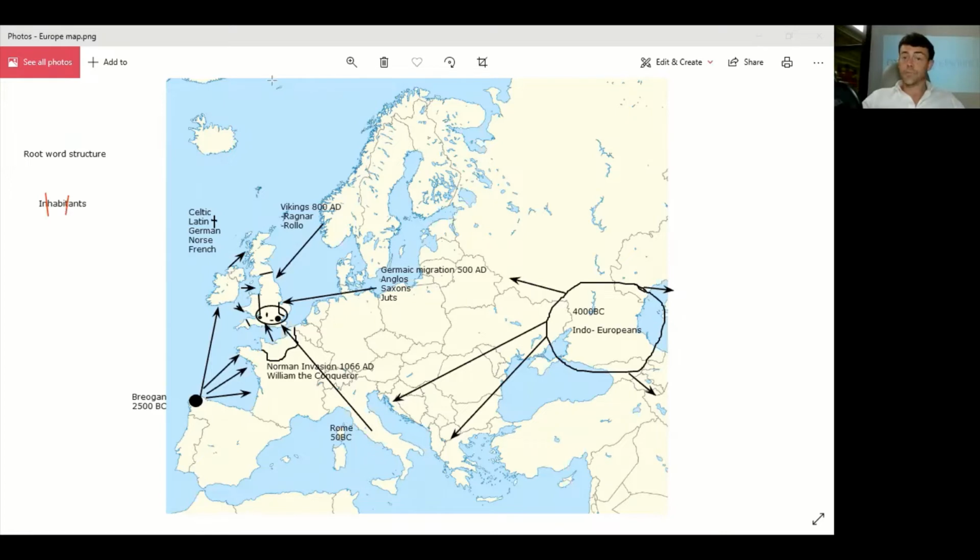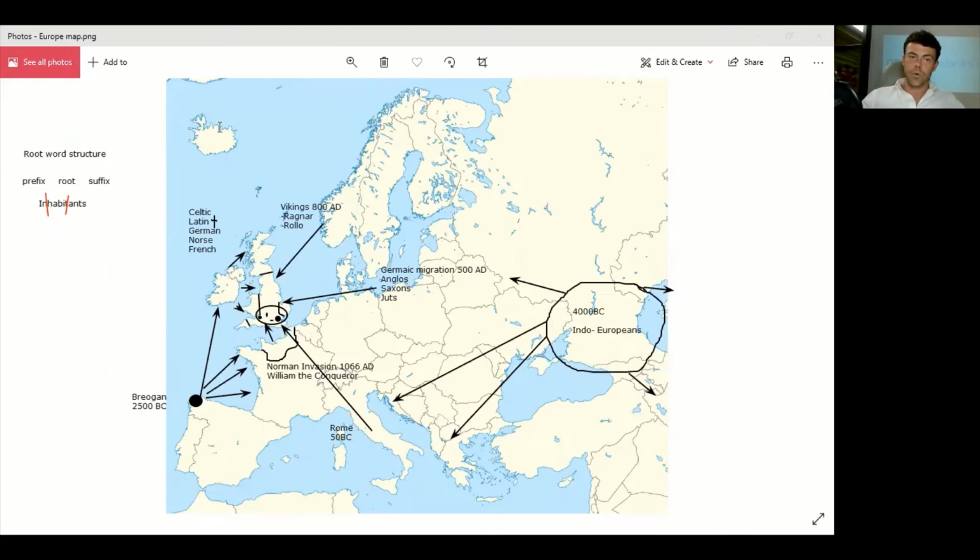So, what we have here is three parts of a word. The first part is called the prefix. Always goes in the beginning of the word. The next part is called the root. Now, this is the main part of the word. This is the important thing that we need to understand, okay? And at the end of the word, we have the suffix.